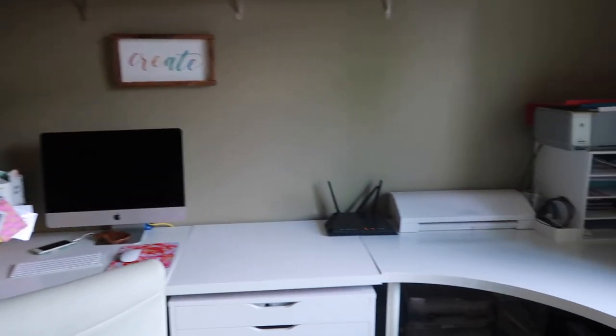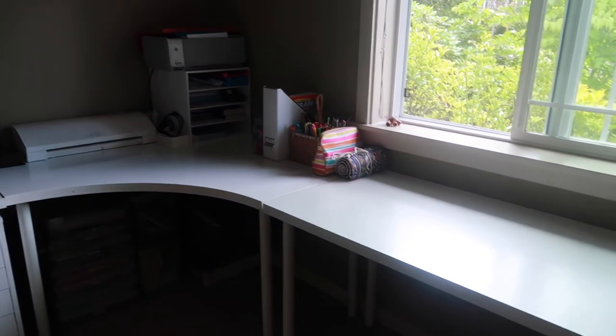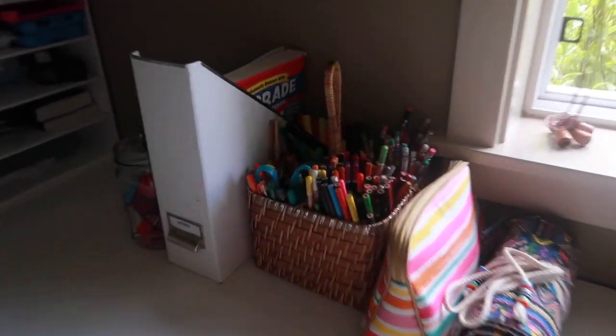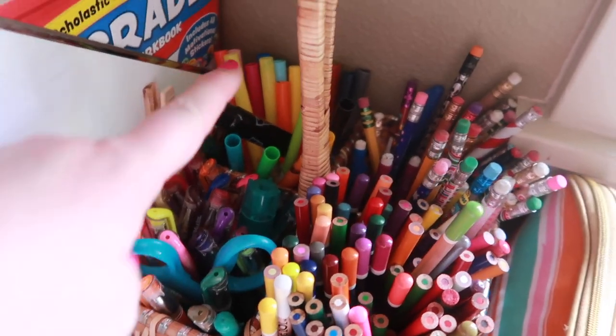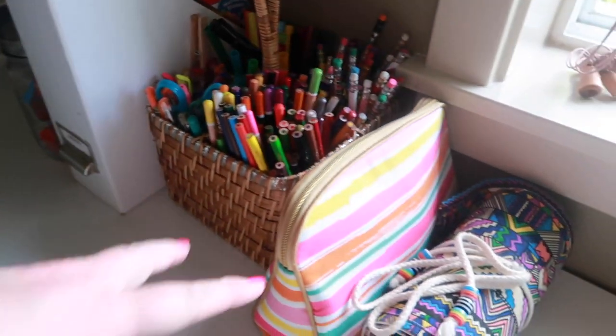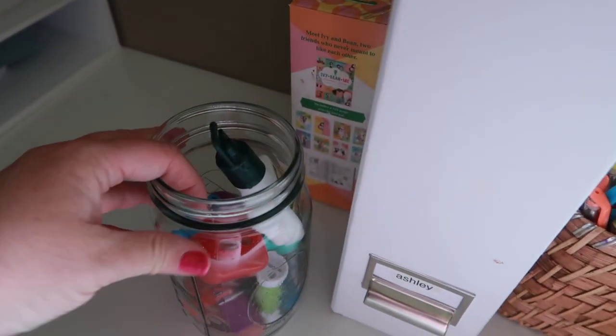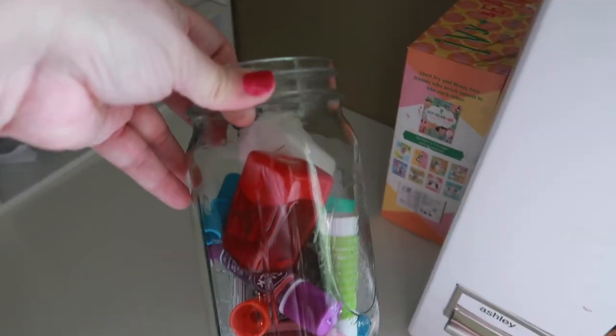I've been working on this for five-plus hours — I'm glad I didn't film it all because it would have been way too long. Here's the clean office! I sorted through every single crayon, colored pencil, gel pen, and marker we own and I'm going to donate the excess. This area has the extra markers and colored pencils for travel or the car, plus a little jar with glue, erasers, and pencil sharpeners, and Ashley's daily reading books and workbooks — she's in first grade.